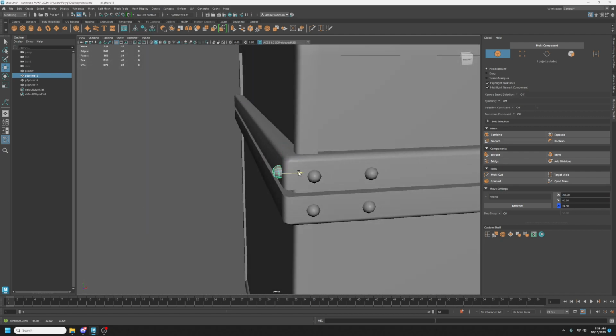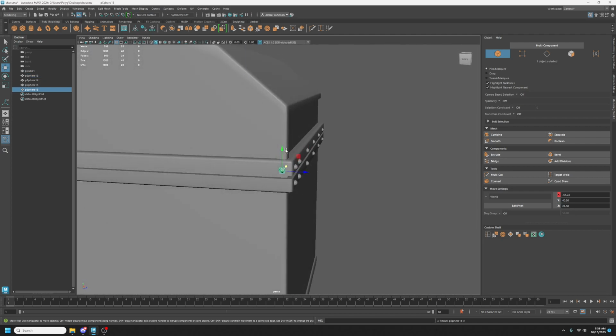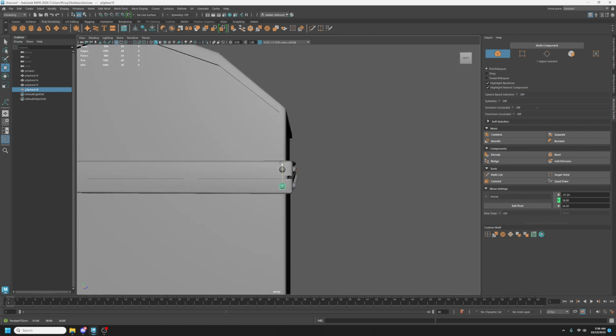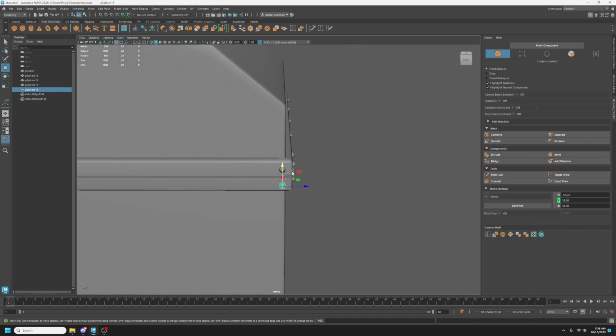We'll bump it back up. There we go. Duplicate that, push it down. Then we'll duplicate these around.